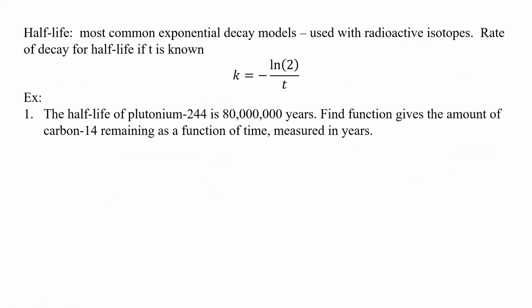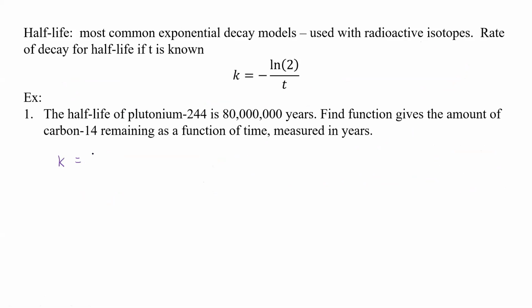Find the function that gives the amount of carbon-14, I don't know why they changed that to carbon-14, remaining as a function of time. I just copied this out of the book, so I didn't even read the whole thing, plutonium versus carbon-14, remaining as a function of time measured in years. So what we're going to do is use this equation.